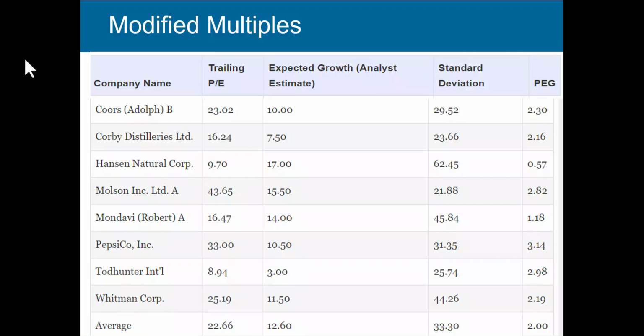What is your name? Yashwant. Yes, tell me, for which company? For Hansen Natural. This will not be considered for your grades, don't worry. Undervalued because risk is higher. Because it's risky, but the PEG ratio is low, so it's most probably going to give us a good return in the near future. However, only if the client has a risk aptitude should he consider this company. Otherwise, he should drop it.